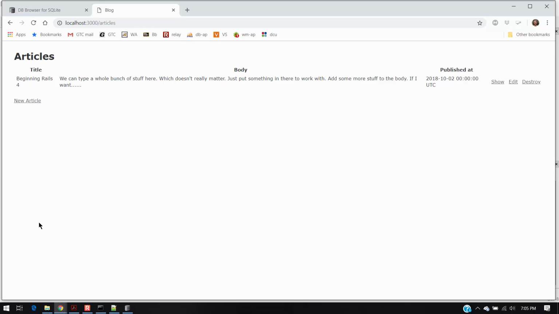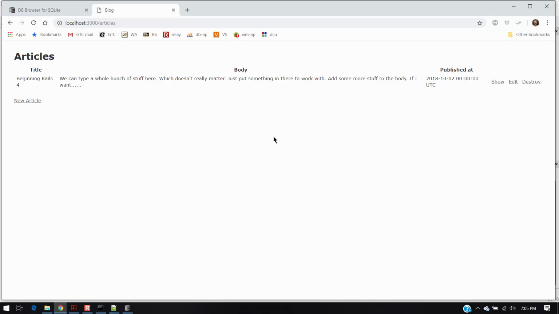But what's fascinating, though, is now that we do have a listing of our article, a snapshot of the content, the published at date, and then notice on the far right side, the ability to look at it, edit it, or destroy it, get rid of it altogether. Now, typically what I find at this point in time is that the destroy doesn't always work, but that's kind of a separate issue. But you can try it if you want, and I would recommend that you leave at least one article in here, so maybe create a second article and just give that a try. So just feel free to experiment and see it in action.